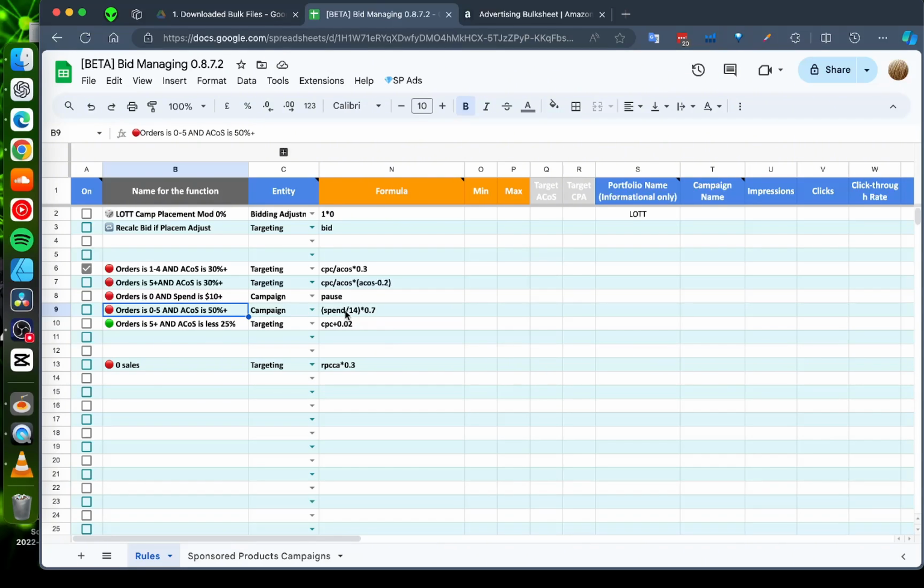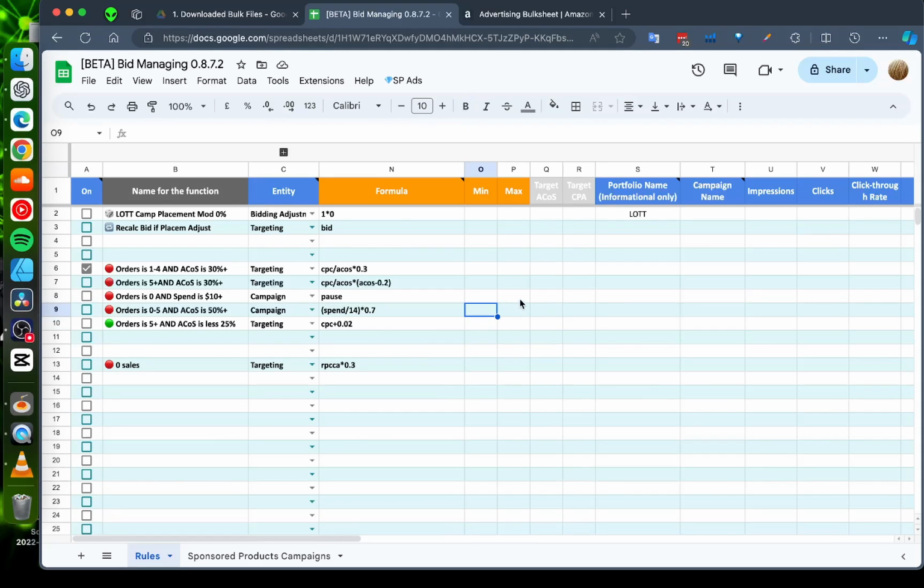So I set the campaign spend divided by 14, averaging what it spent per day, and times 0.7, meaning 70%. So I'm cutting it down by 30%, leaving 70%. This will bring the budget down.